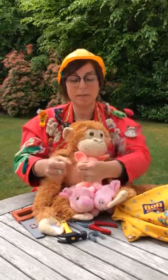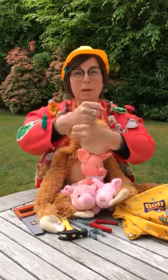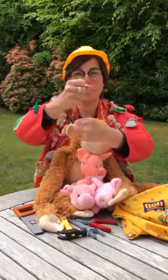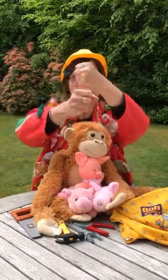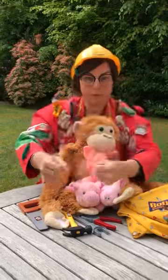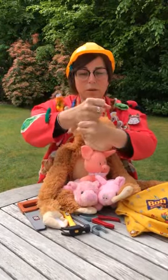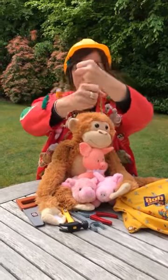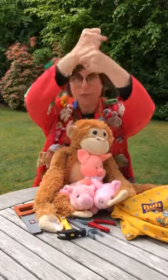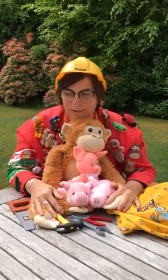Okay, build it up, build it up, build it up, build it up. Up, up into the sky. Build it up, build it up, build it higher. Build it up, up, up, up, up into the sky. Build up one, build up two, three and four. Do you think you can manage any more? Build up five, build up six, seven, eight. Watch it wobble like a jelly on a plate. Oh my goodness, it fell down.